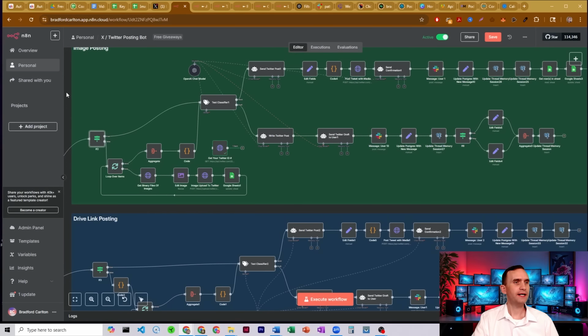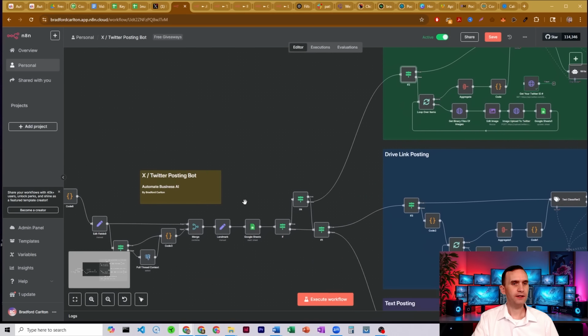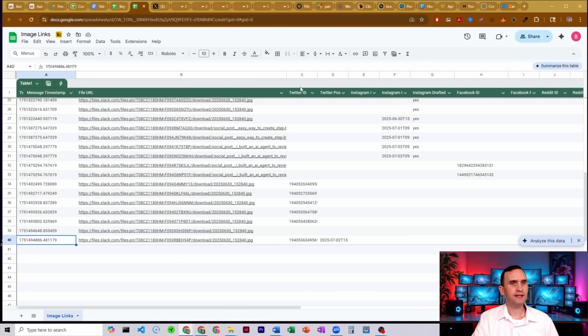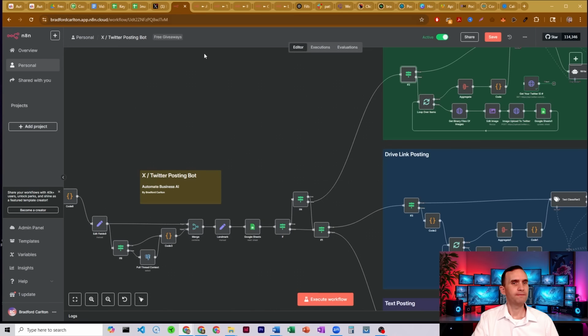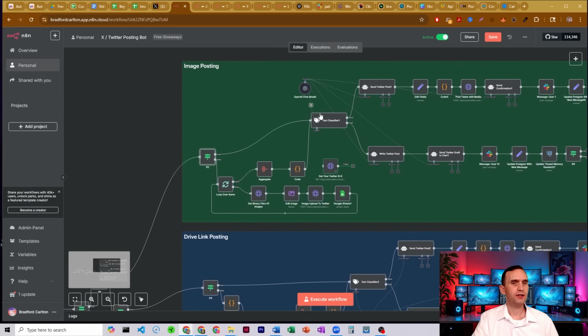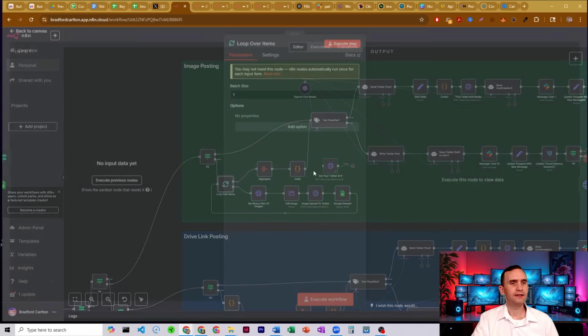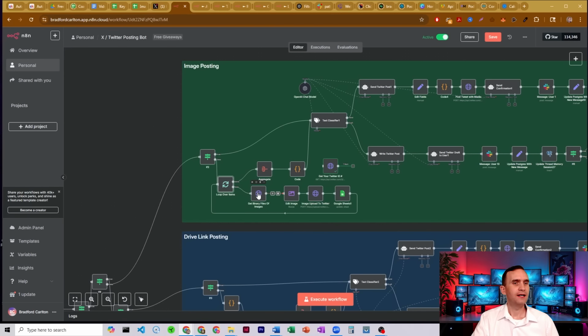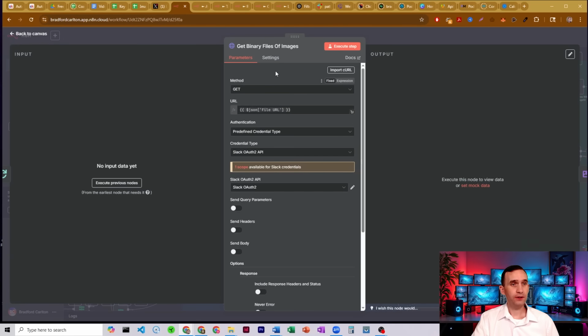All right. And that Twitter ID number is based off of this Google spreadsheet here. So if I come in here, does this column have a Twitter ID number? If it does, then it's going to bypass it and go to the draft path or the send path. If it does not yet have a Twitter ID number, it's going to go through this loop, single loop, one at a time. It's going to download the image files from Slack.